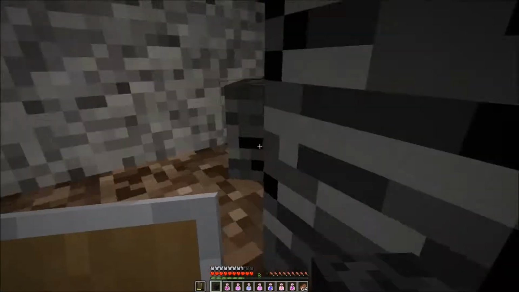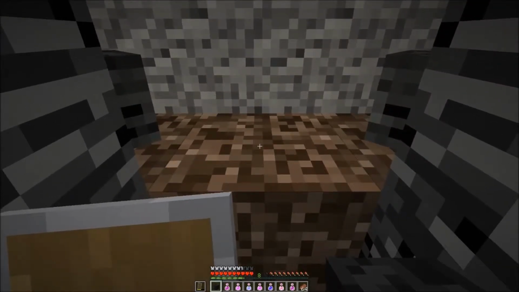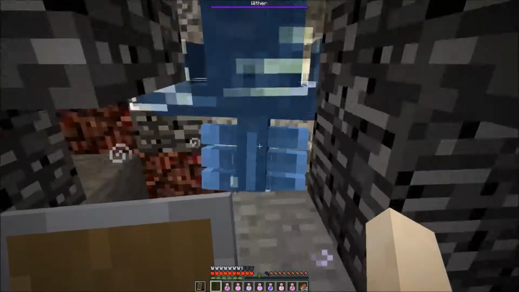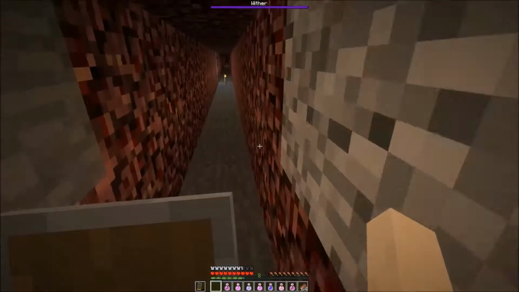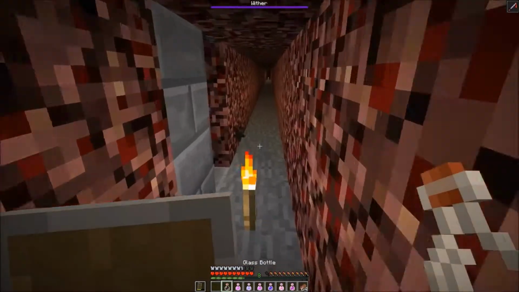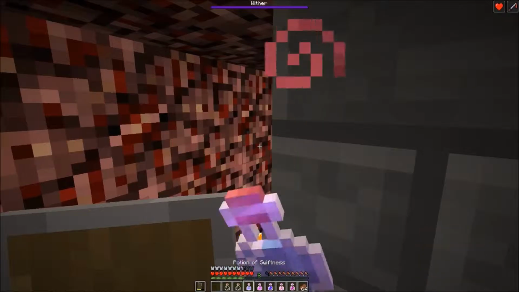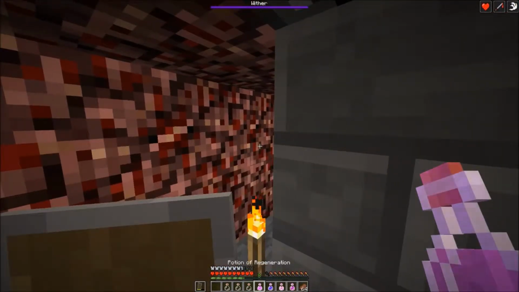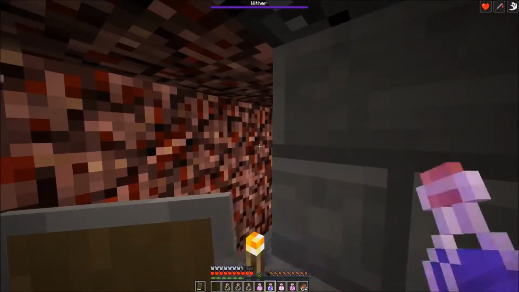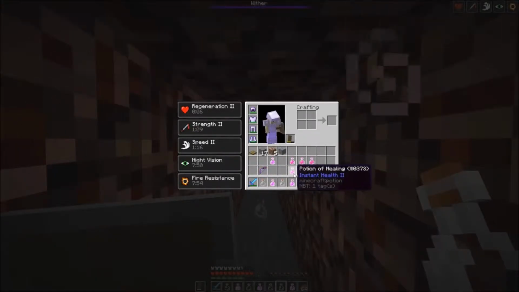Hopefully this is going to work. I say hopefully. Right, you ready, lads? Let's go, let's get out of here. Run. Right, we need some strength. Get to our safe little corner. Regeneration. Swiftness. Night vision. Choke all the potions. Right. We've got all our potions on the go. Let's switch them out for fresh.